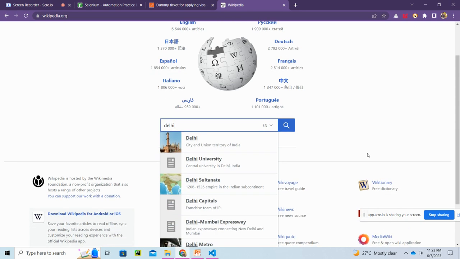Once you search for some string, it will give you some suggestions. If after some time I write Delhi again, it would give the same number of results repeatedly. So in the autosuggest dropdowns, the values after searching don't change.